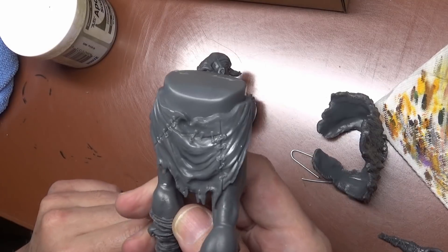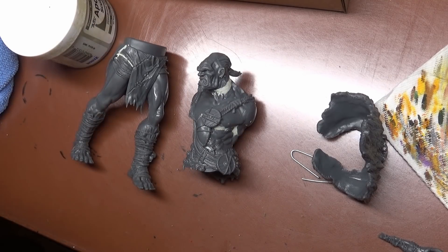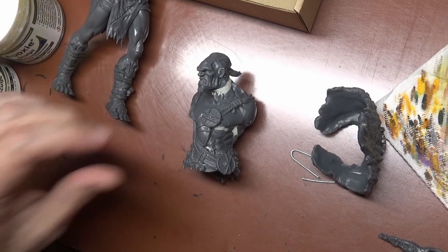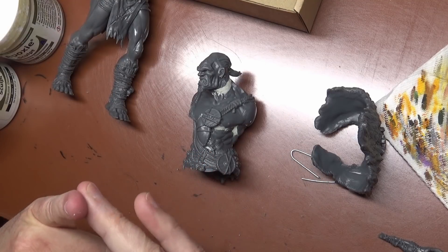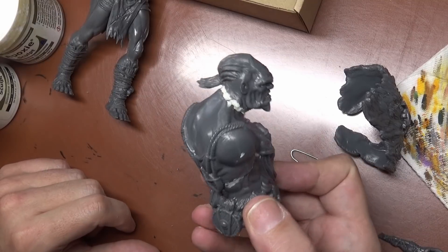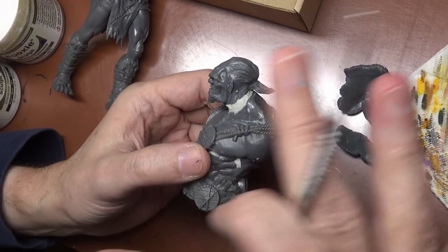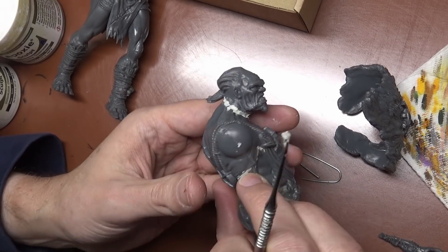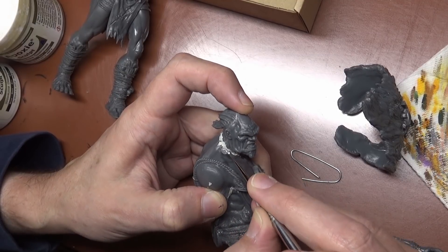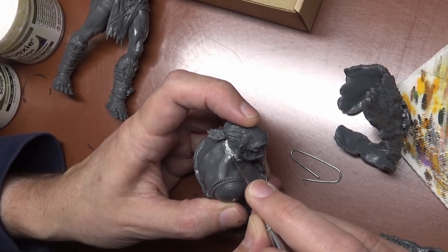Currently doing the first round of gap filling. We're gonna be doing this two or three times because of the amount of gaps. I glued it together - super glue works perfectly fine. For the gaps I'm using A epoxy putty, which is E epoxy putty. I prefer this over green stuff - it's water soluble, real easy to smooth, and it dries rock hard and doesn't change shape when dry so it's not rubbery. Mix it up at a one to one ratio and use wax carving tools to smoosh it into place. Just press it in, smear it around, flatten it out and start conforming it to the shape you want.